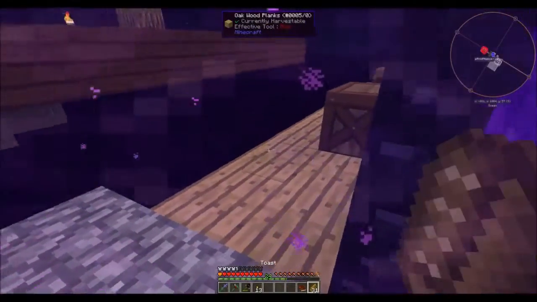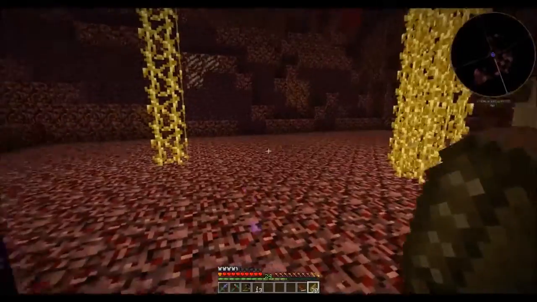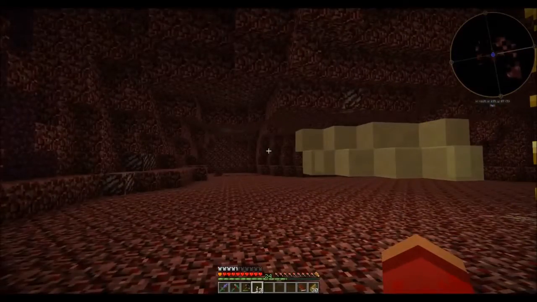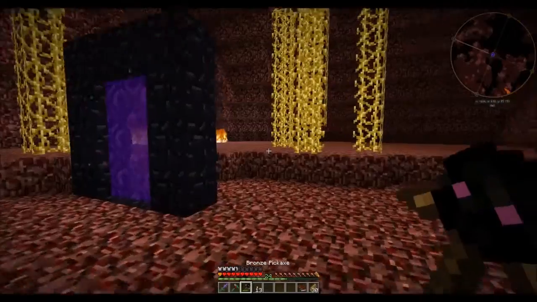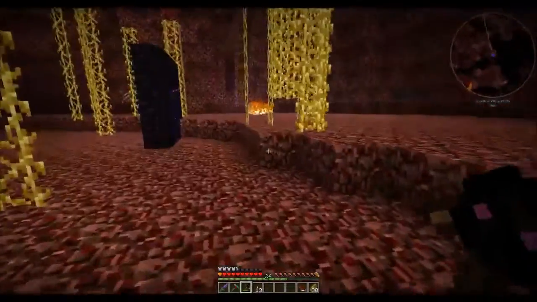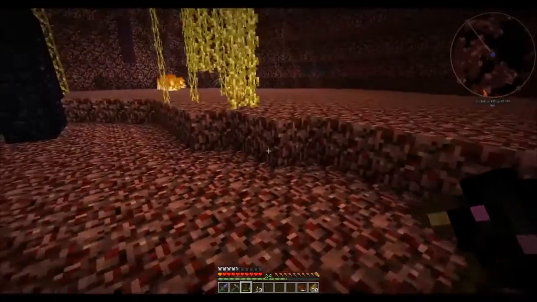Let's go through. So I've been to the Nether in Agrarian Skies before. It's typically the same layout regardless of the map. Yes, it is in fact the same layout. So we're not going to want to collect any ores here until we have Silk Touch. Well, I'm not on Peaceful, am I? No, I'm on Hard. Okay, all is good. So we don't collect any ores until we have Silk Touch, otherwise the ores explode. Literally.